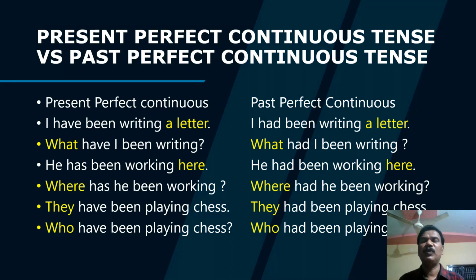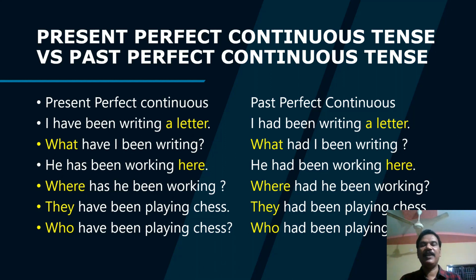Present perfect continuous, past perfect continuous tense. Same rules, no changes. It's just the magic of two words changing. I have, I. So observe carefully. I have been writing a letter. A letter is the object, so what? The remaining words are there as you said, except a letter. In place of letter we use what. Therefore the remaining words stay, just the two words magic. "I have" becomes "have I been writing" and question mark.